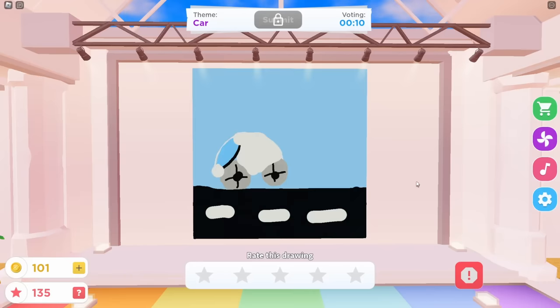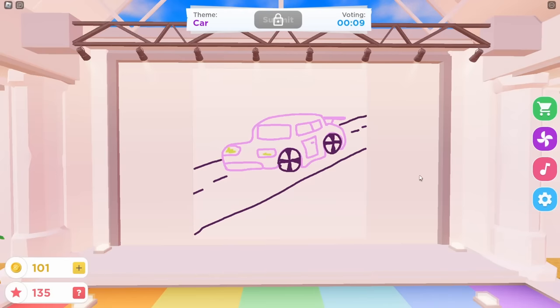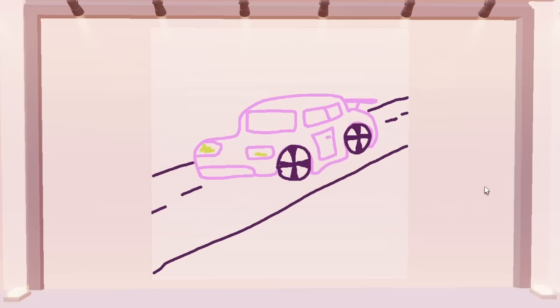A 2. What's that? It looks like a space mobile. Like a tuk-tuk. It looks like a little tuk-tuk. I'll give it a 2. Or like a Fiat or something like that. Tiny car. Okay. That's mine. Oh, wow. Nice job. I tried to do it on an angle. Wow. You kind of had my idea. Yours is more like 3D. Give me 5 stars.